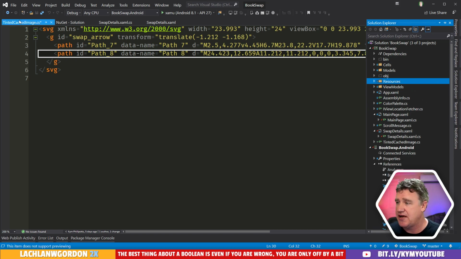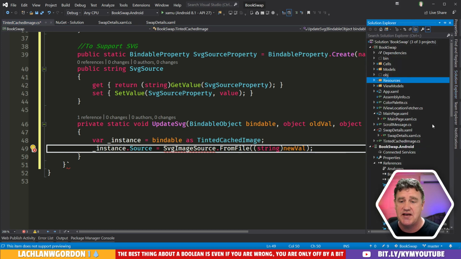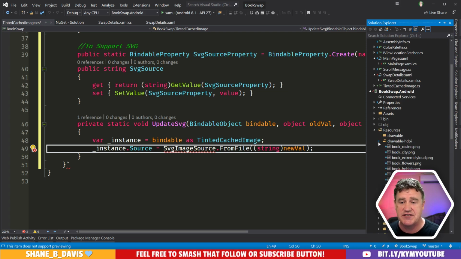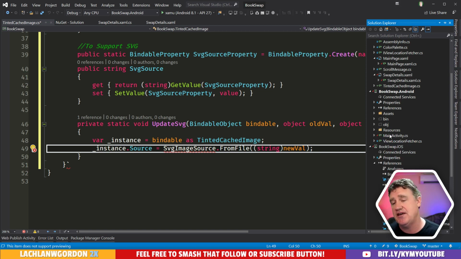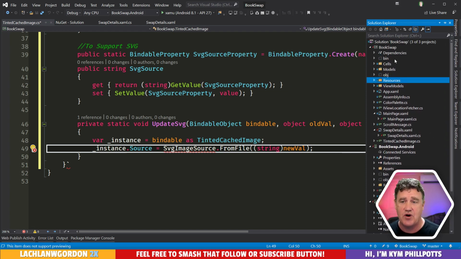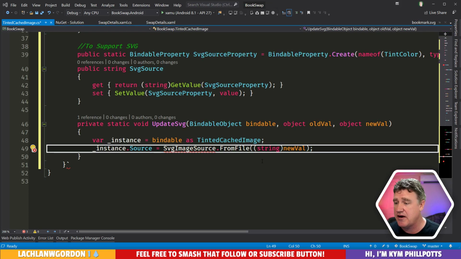Now, what this bit of code does here is it actually says, go and get this SVG from a file. So it's going to actually look at the specific platform, okay? Because typically when you deal with images in Xamarin, you would put a whole bunch of different image resources for different densities in here. So exactly what I've done here. Now, we could certainly do that. We could put the SVG inside of the Android and we could put it inside of the iOS, but actually I kind of like this idea of, given that it can scale, we don't need to have it in different platforms. So actually just stick it up here in my shared code, so I don't have to put it in multiple places. I don't know. It's an option there.